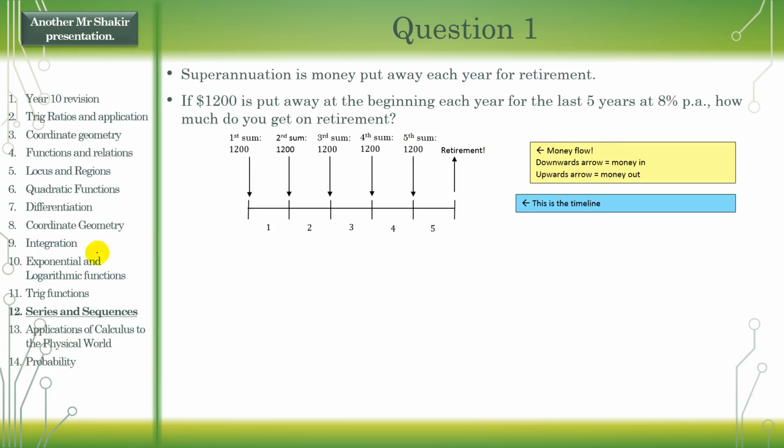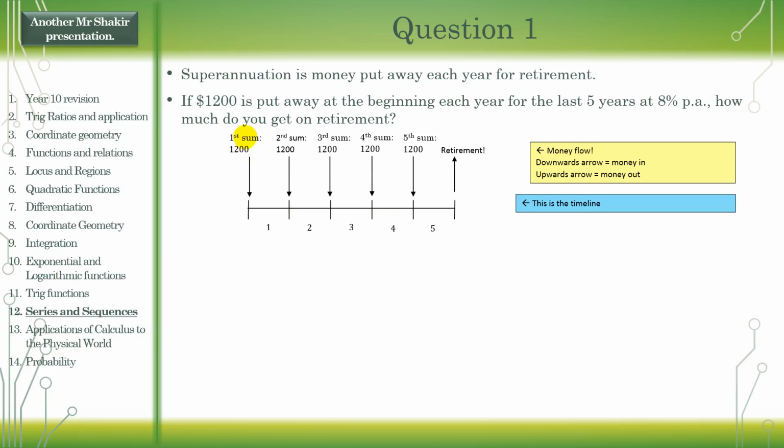Alright, so if I was to draw a graph, this is basically what it would look like. So you have the first sum, right? You put in $1,200. This arrow represents I've put money in. Arrow pointing up will represent money coming out. And I strongly suggest that you draw a diagram like this to help you think through the problem. Okay, it does help a lot. It is optional. I don't think there'll be a question which will force you to do this kind of diagram, but still a quick diagram, I reckon it helps a lot.